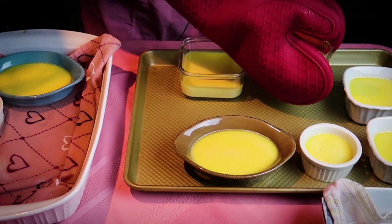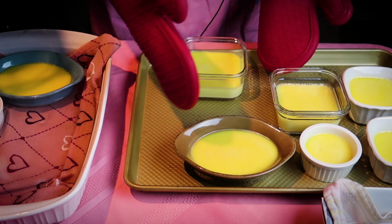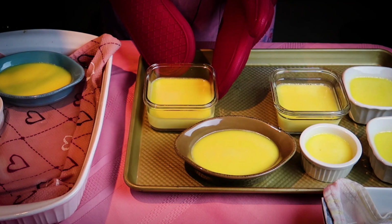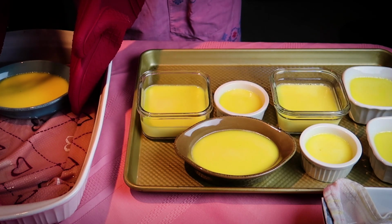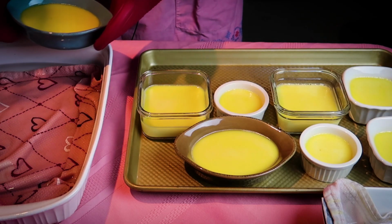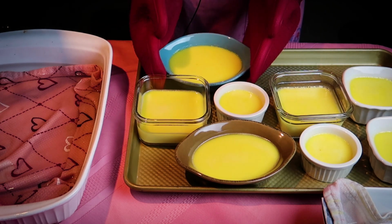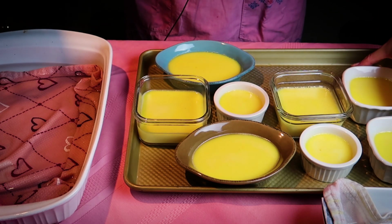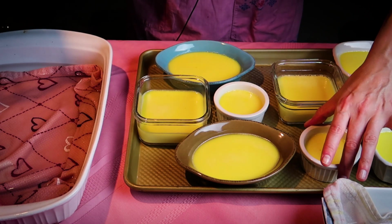And then after you pull them out of the oven, you remove the custards from the hot water bath and you set them onto a rack or something to cool. And you want them to cool down to about room temperature. And then once your custards have cooled down to room temperature, put them in the refrigerator, preferably overnight. But if you can't put them in the refrigerator overnight, at least have them chilled for a minimum of 2 hours.